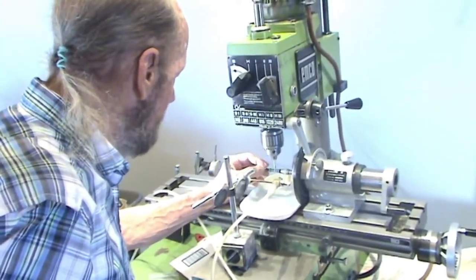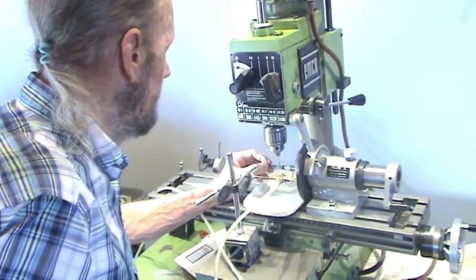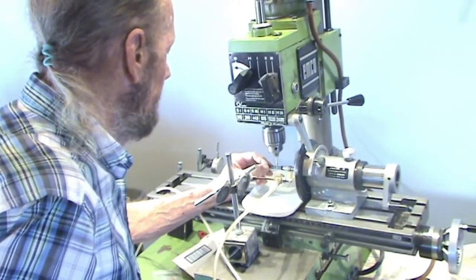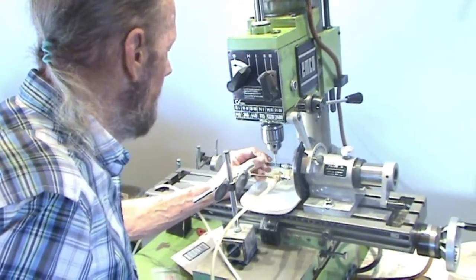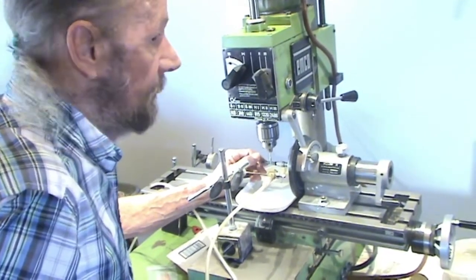That's where your rewards start coming in, because you actually get to see what you were after 35, 40 hours ago, however long it's been, more than an hour or two. That'll do it.